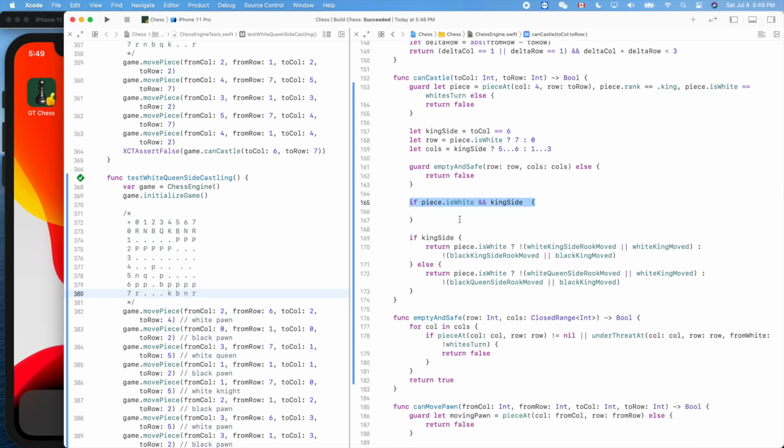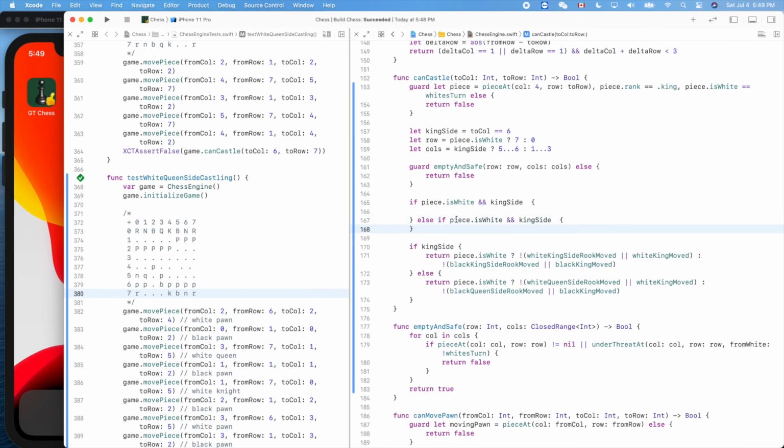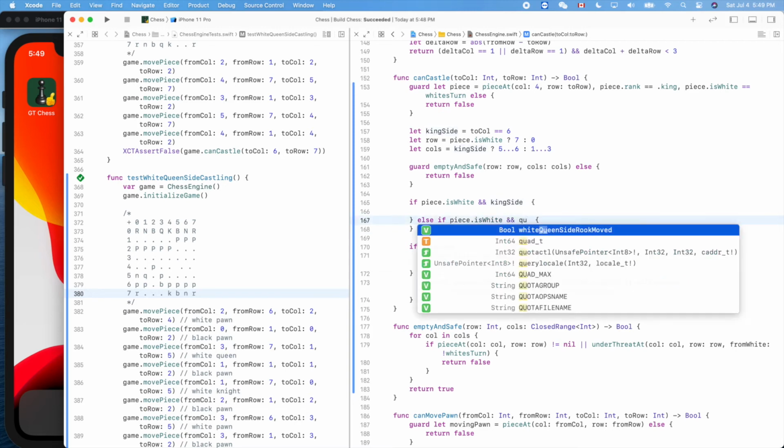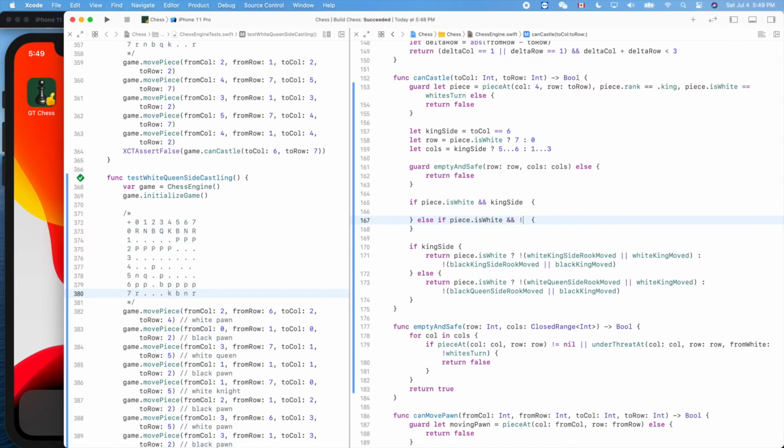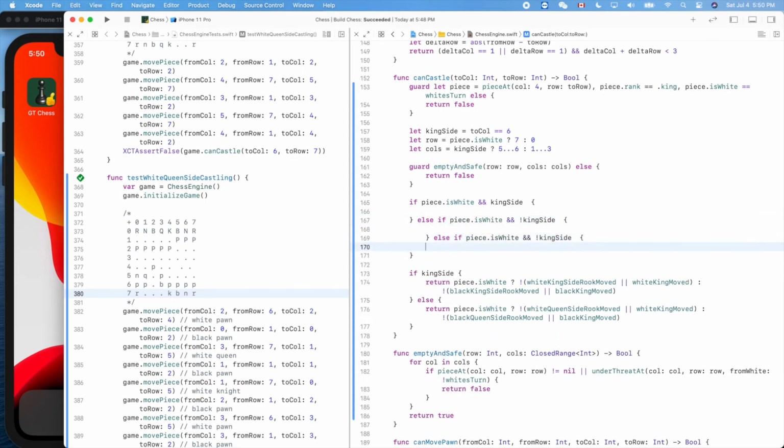So else if is white and the queen side and not king side, and else if it's black. Oh no, we don't need that. Yeah, we need an else.